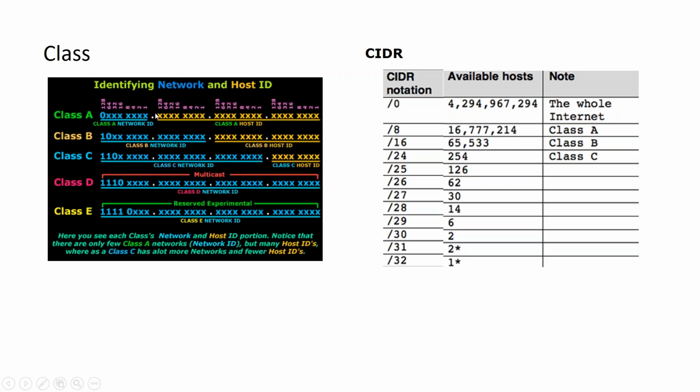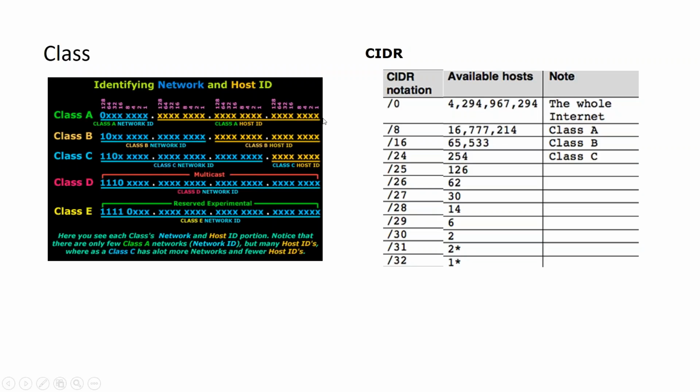If you look into class A, class B, class C, in which class can we have the maximum hosts? Class A. Why? Because only 8 bits are reserved for the network and the rest 24 will be assigned for the host.